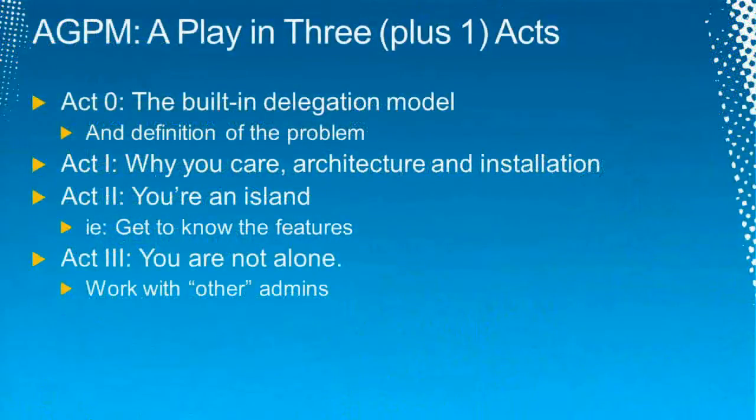All right, so with that in mind, let's talk about AGPM. This is a play in 3 + 1 acts. The first act we really need to talk about is the built-in delegation model. It's true that we can do some stuff in the box, and that's important, and we're going to understand what's possible and what's not possible, get that out of the way, and understand where the limitations are and what's good and what's bad. We won't spend too much time there. Then we're going to dive into Act 1: why you care, architecture, and installation. So we're going to spend some quality time understanding how AGPM is installed. Good news, it's easy. We'll cover that and talk about some of the pitfalls.